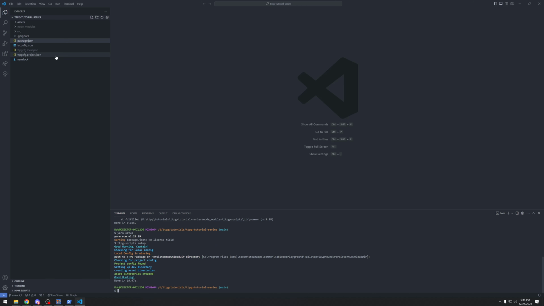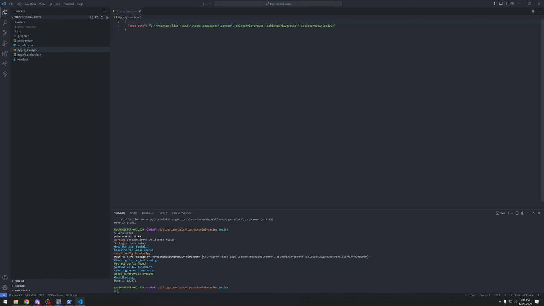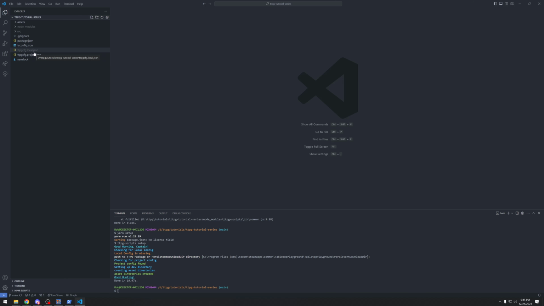And there it is. And this is that local config, by the way. It basically says, where's the TTPG path again? It stores that, and it stores that outside of the Git repo. You'll notice that it's grayed out here. That means it won't be shared in your Git repository. And that's intentional, because someone's directory might be different from yours. So it asks them when they go to set up the workspace, what's their directory?